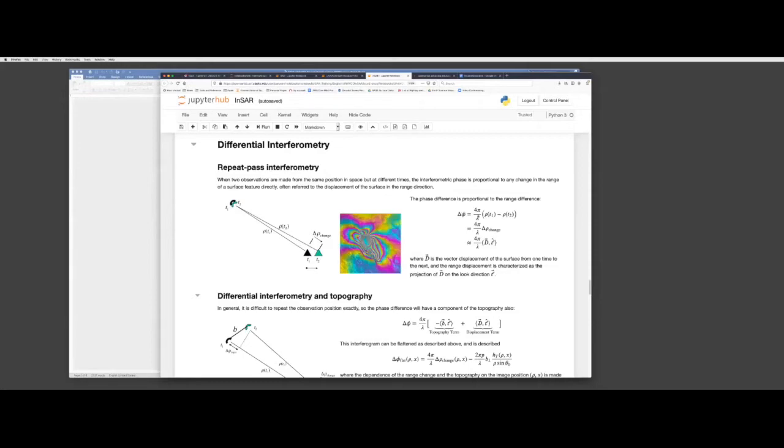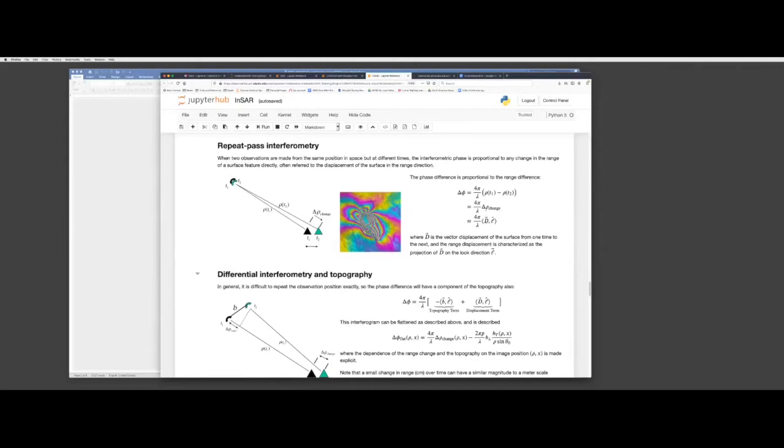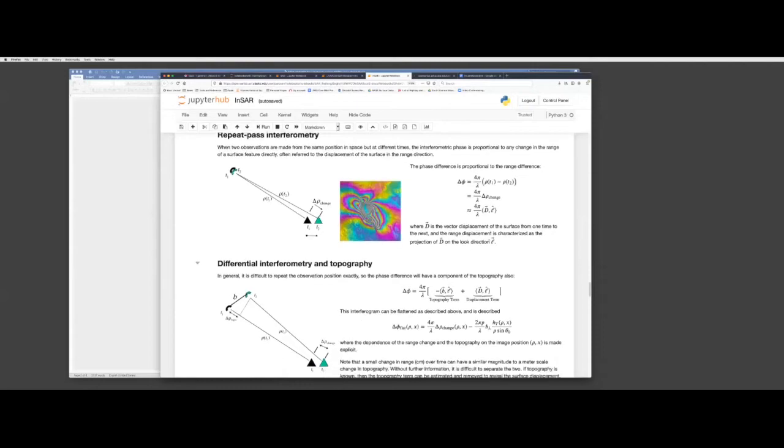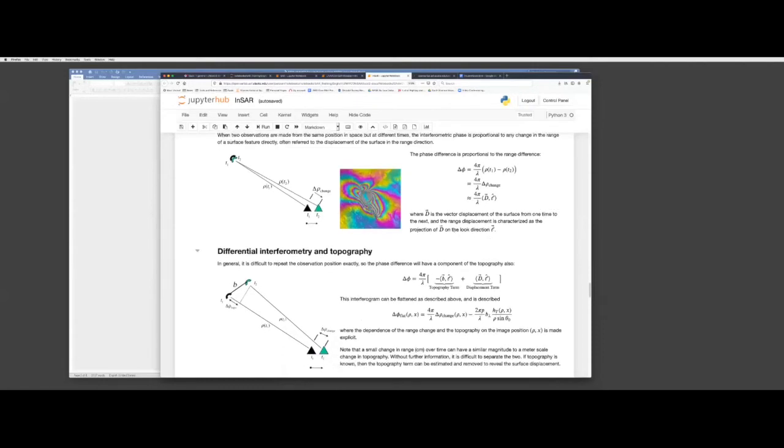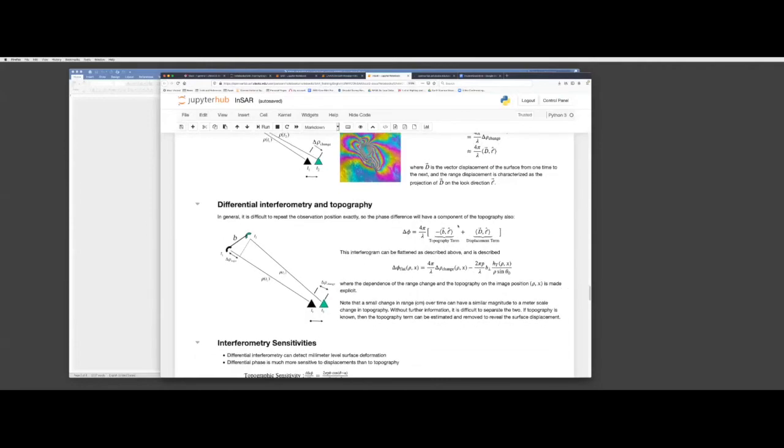And if you haven't taken the quiz above, I think you know what the answer is for what p is for this particular case. And so now this is directly proportional to the range change itself, because we have no baseline. There's no sensitivity to topography. In this case, we define the range change as the projection of our displacement vector onto the look vector. This notation is different from Gareth's, but it's the same basic formulas. All right, so that's simple enough.